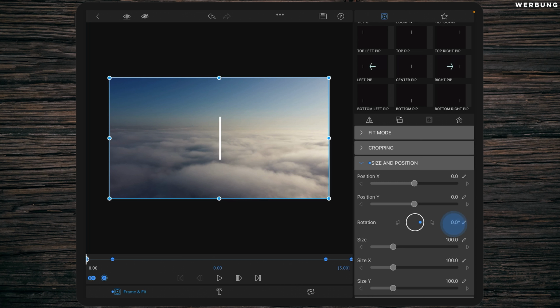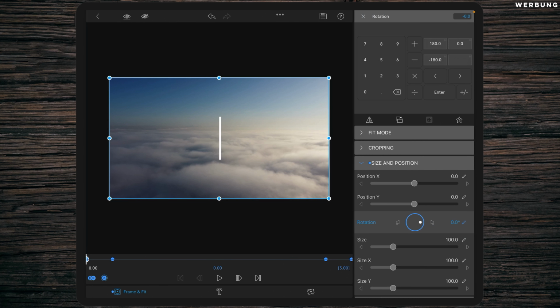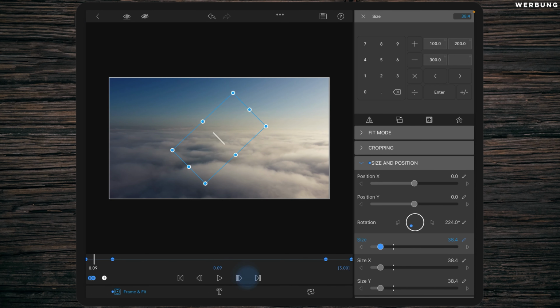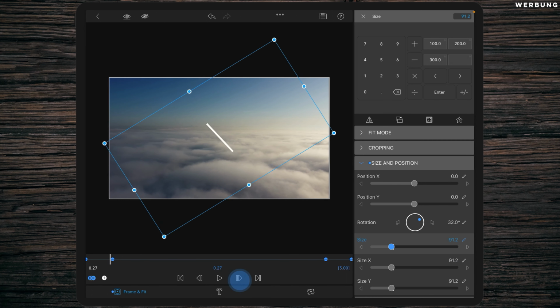To do this, we double tap the rotation and we're simply typing in 320 degrees. Like this, and we are changing the size to 12, like this, and that's it. Now we have a simple incoming movement with a rotation. That looks pretty nice, but it's of course not done yet.